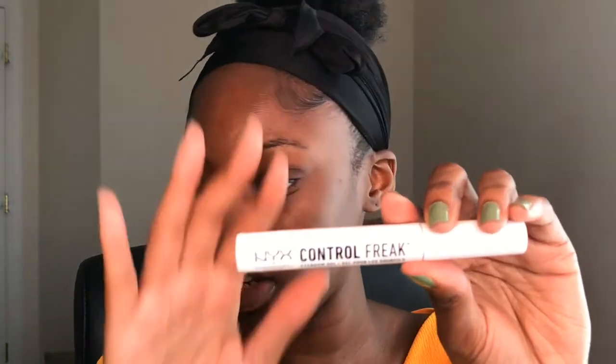I know it's been a minute since you've seen this face, so some things have changed about my makeup — I'll just show you. I've changed how I do my eyebrows. I've actually made them a lot thinner than usual. I remember I used to like a really thick soap brow type of look. I still kind of like the soap brow look, but I like my eyebrows a lot thinner now. So I'm just going to use some brow gel — this is the NYX Control Freak Brow Gel.